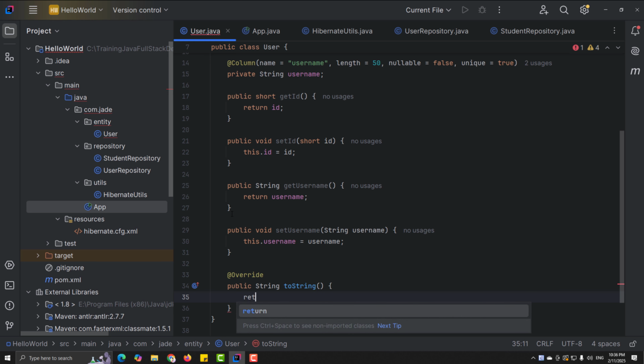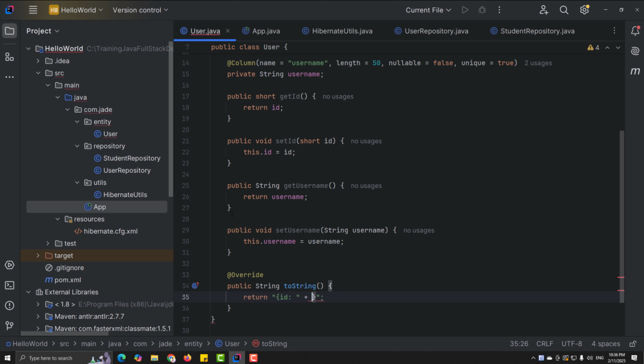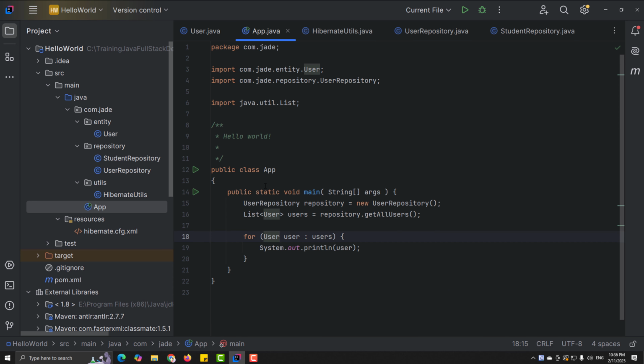Okay, return, sorry. Inside this we have the ID and the username. Okay, so now let's run it to see what happens.